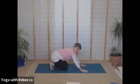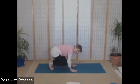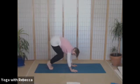And you know what, rather than me over-instruct, can you experiment with moving your hands further away, moving your hands closer towards you, to see what it feels like. And you don't have to straighten your legs and bring your heels to the floor.